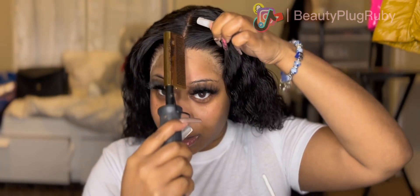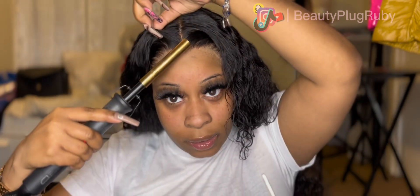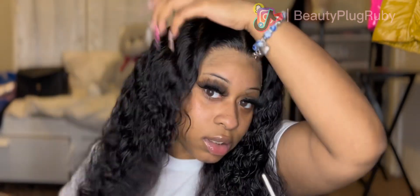Is my hot comb still on? Yes — normally it times out. Alright, this right here is the finish line. That looks so cute! I'm gonna put a little bit of mousse in the front — just right there. Just a little bit of curl in the front. See, now it's perfect — all I needed was some mousse.